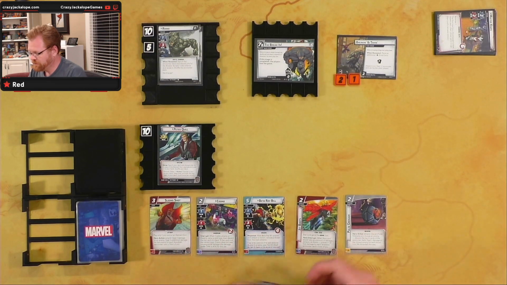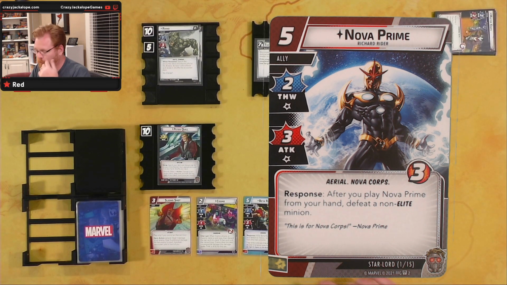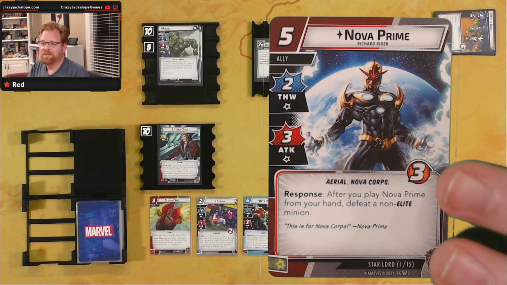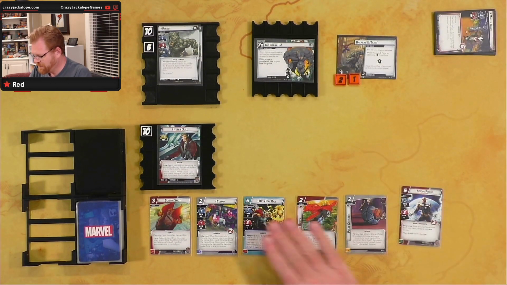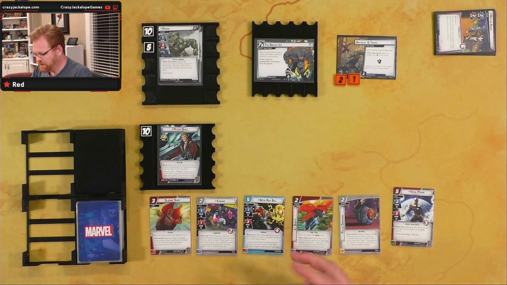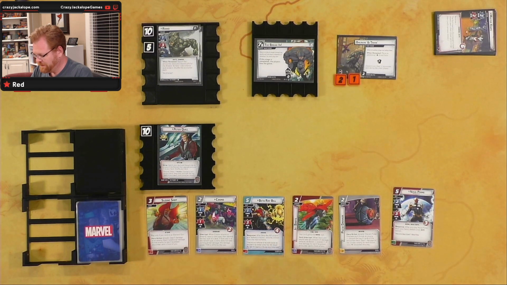So I think it's going to come down to Beta Ray Bill and potentially Nova Prime, who's also got 2 thwart. That puts me in the realm of getting breaking and taken out of there, and he attacks for 3 also. And when he comes out, he defeats a non-elite minion. Oh, so Nova Prime is looking like the card to play. Probably not going to play Beta Ray Bill. If we do that, we're looking at going over to, oh, we also want to get our element gun out there. So I think what we would really like is to get some more resources.